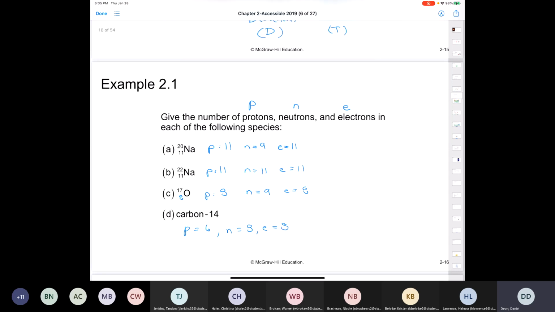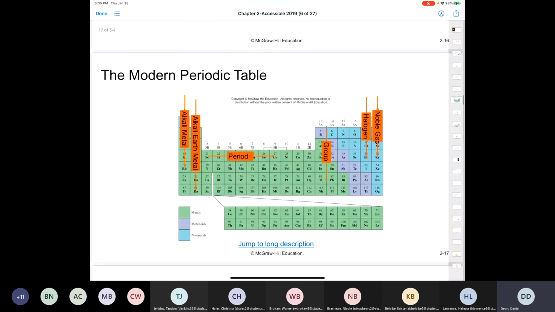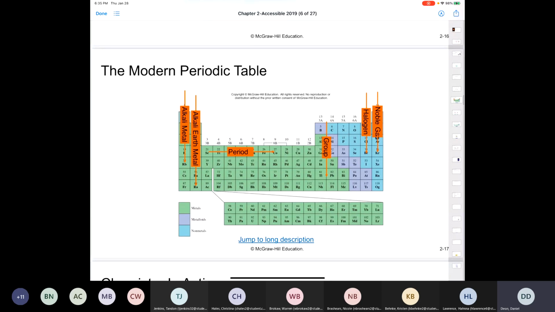All right, well, let's move on from there, and let's take a look at the modern periodic table. There's some very interesting history with respect to the periodic table, but I'm going to have to skip that history in the interest of time and just show you around the periodic table. You'll notice that the elements are organized according to their atomic number, but they're not just laid out in a rectangle, are they? They're laid out in a funky way, and there's a good reason for that. As we progress through Chemistry 111, it will become more and more clear why the periodic table is in fact organized the way it is.